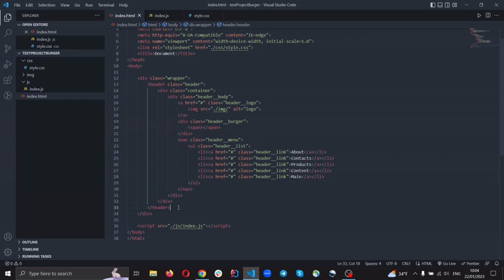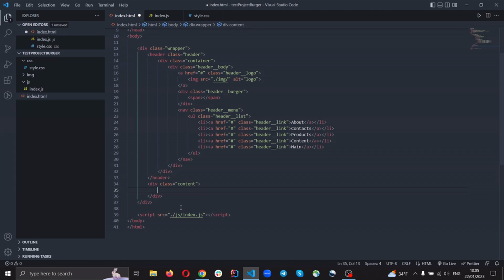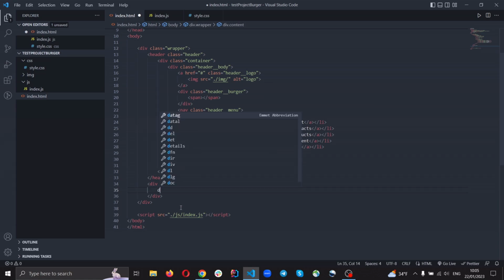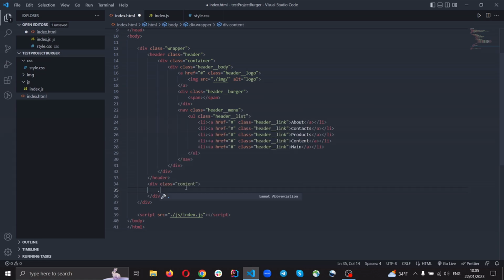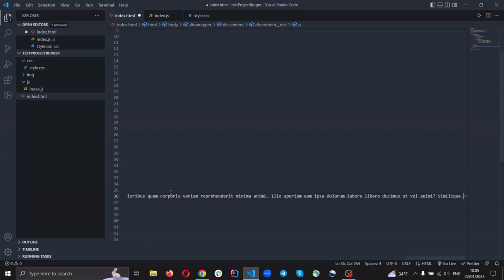and we need to create some content after the header. It will be just a div with class content, and into this div I just create a div with class content text, and just create a big tag with some text, for example, big text, like this.